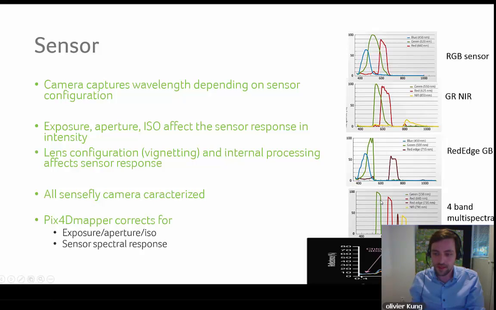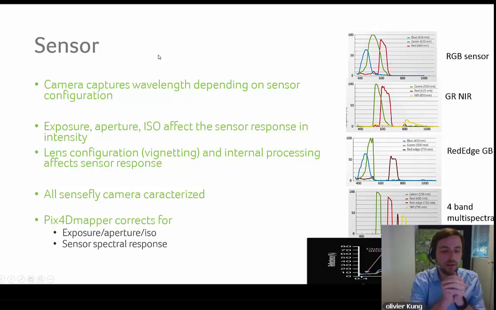Another thing to take care of: the last picture is actually a multispectral camera. This is the Multispec 4 from SenseFly, and there's a big difference between these two cameras. This one has much narrower bands, no overlap, and the amount of power is also better regulated. In addition, it's capturing red edge and infrared in one single flight, which allows you to do more computation.